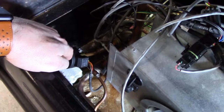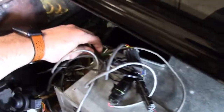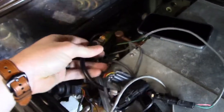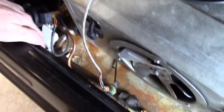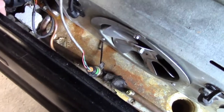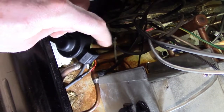Right here we have an EXV with its wiring running up to the harness and the connectors. From the connectors we have an SMS module — usually strapped into the side wall, it's just hanging here in this instance. There are four screws to remove it and it should just pull right off. From there we have our transducer and our thermistor, both strapped onto the suction line. We have our liquid line coming into our EXV and the suction line coming out the bottom.